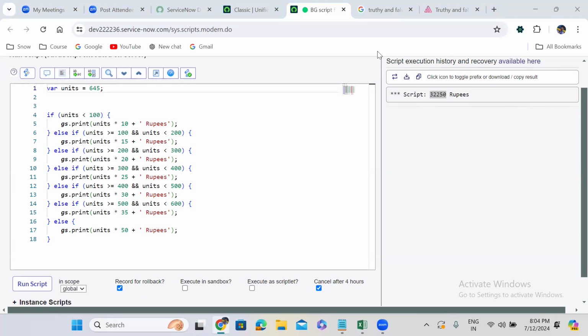Getting my point? So likewise, you will get the current bill, guys. Here we have multiple conditions. That is why I have taken nested if else condition. If the condition is met and if the condition is not met, then you will go for if else. If there are multiple conditions, you will use nested if else. Getting my point?